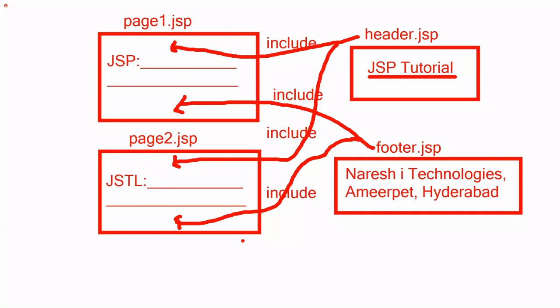That concept only is here. And one more thing, suppose the institute address is changed. Then how many JSPs do you have to modify? One JSP. If we don't use this concept and write the address in every page, in 100 pages you have to change it. Okay. This I am going to explain.